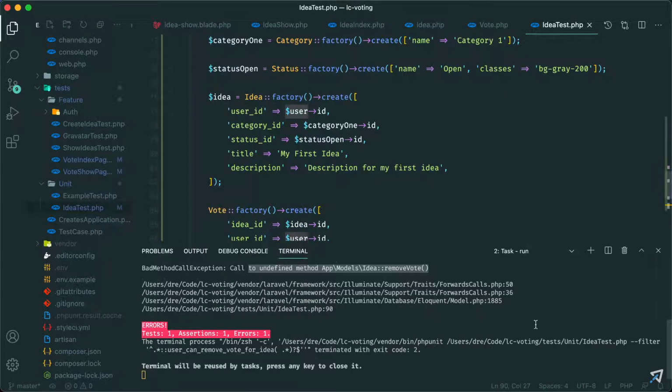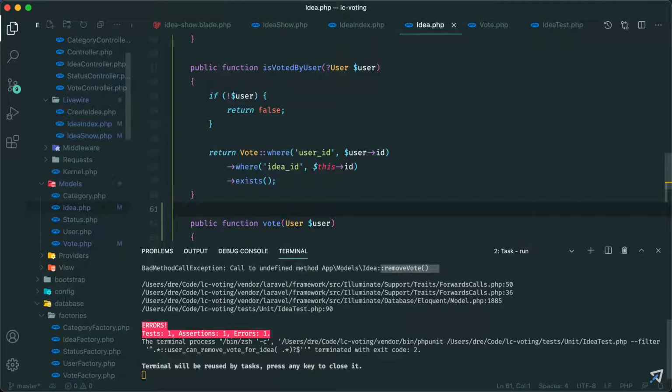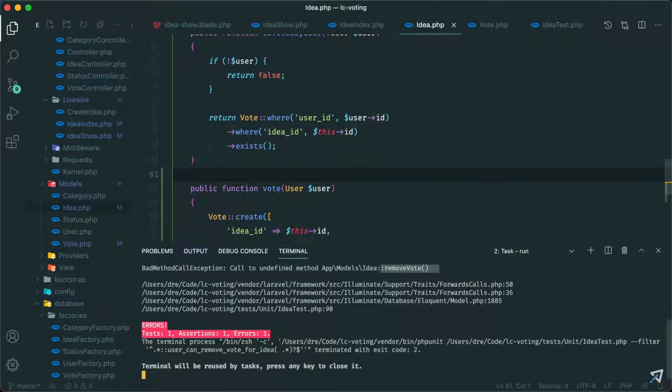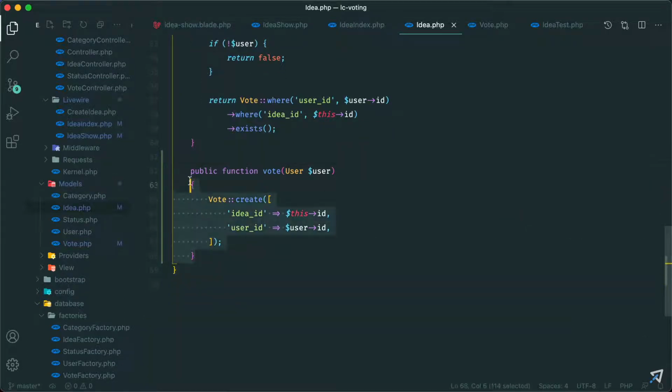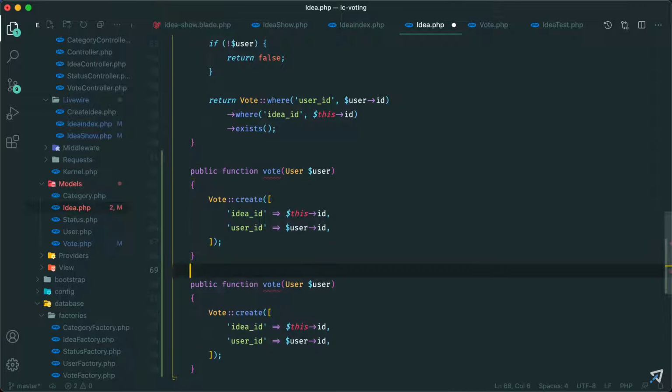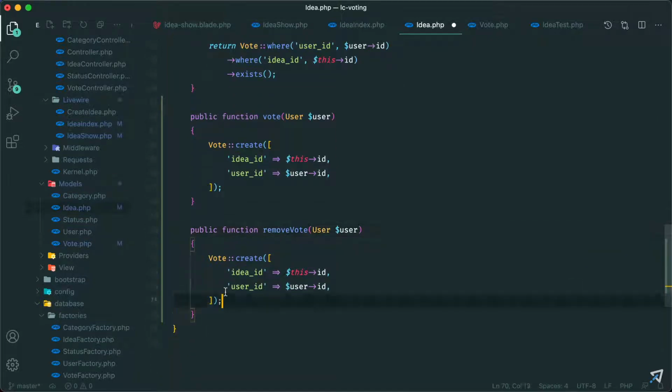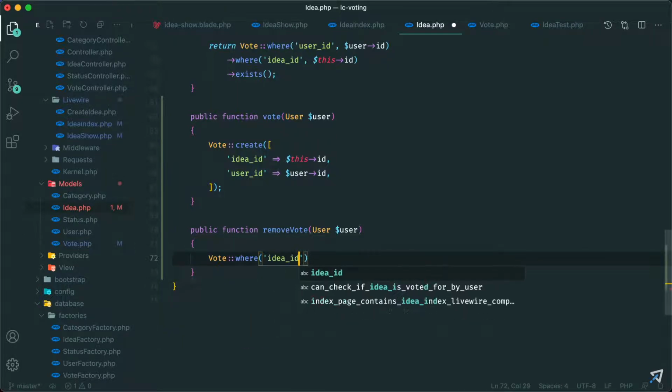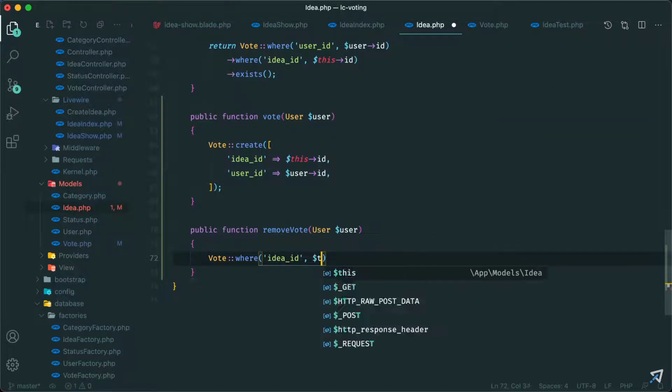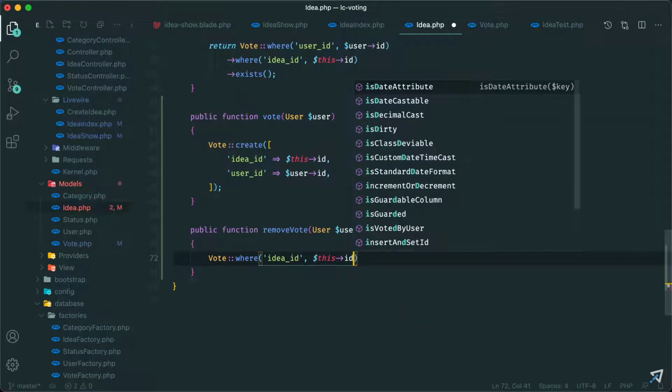Remove vote is not defined. Let's add that in idea, after vote here. Say remove vote. And we have to find this entry in the votes table and remove it. So let's do that. We can do vote where idea ID is this ID, because we're on the idea model.